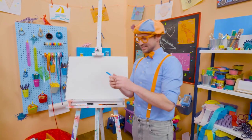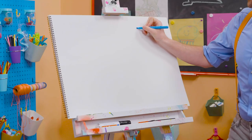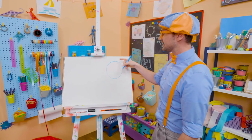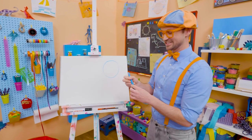All right, let's pick blue. All right, let's start with a circle. Yeah, you know how to draw a circle. A circle is one continuous line, and it continues all the way back to where it started with no sharp corners. Cool, so that is a circle.